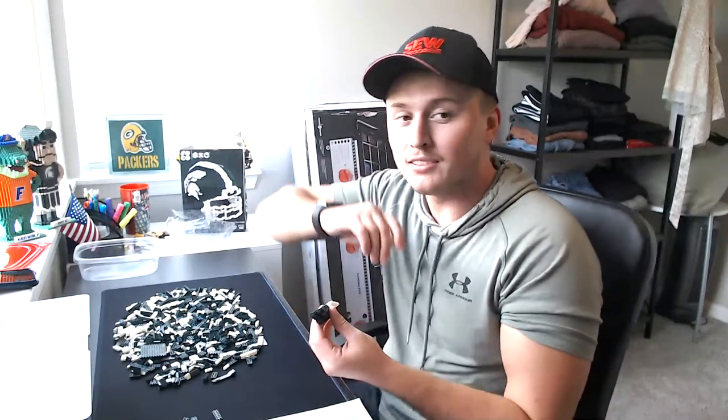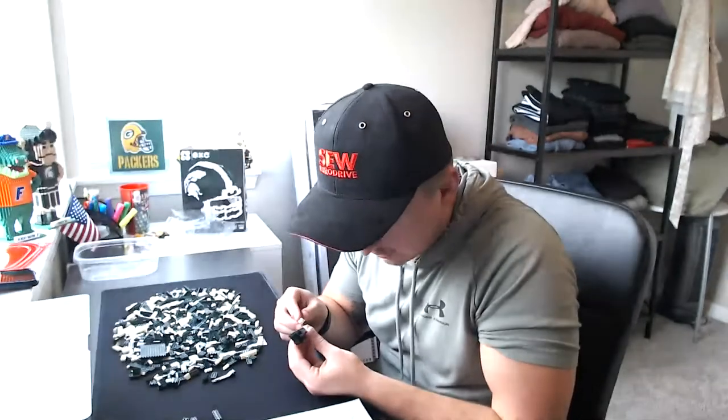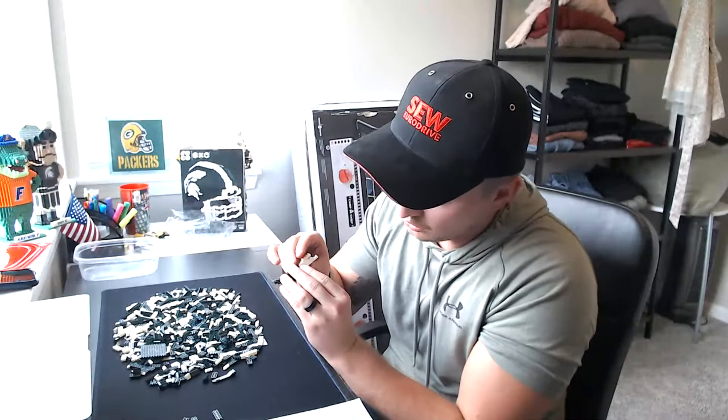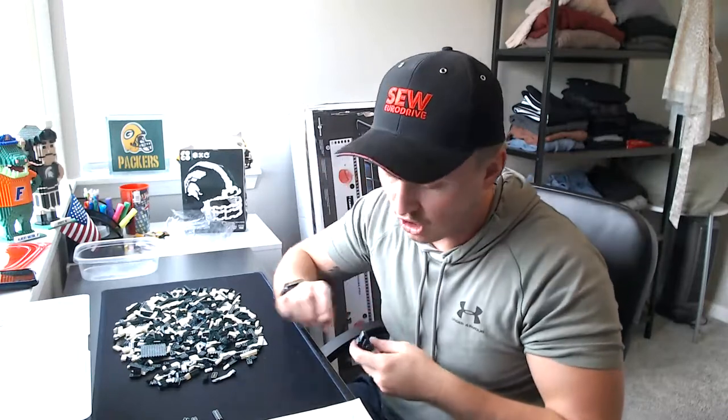Because if you mess up what you're working on, it can mess up the whole helmet and it can be shifted one way, and it's hard to fix the mistake. All right. So they want this to hang off by two. So that's that. So I found out my first piece that I'm going to lay. And the goal is, once you find out your first piece that you're going to lay, it will make the rest of the thing so much easier. It's just knowing that first piece, where you want to put it, and then everything else just works off it.